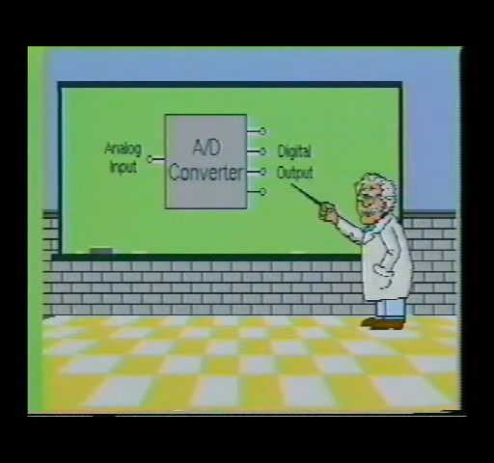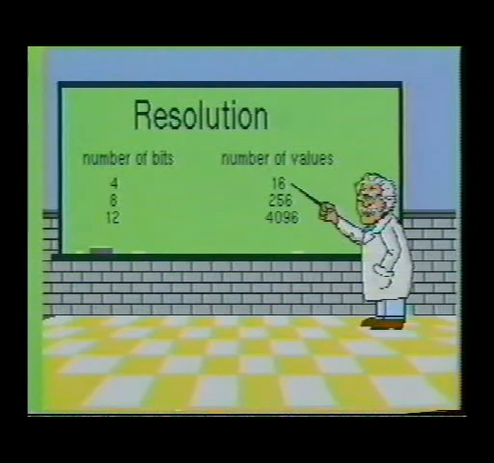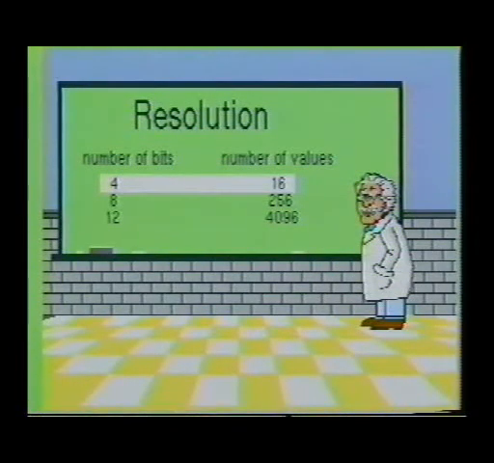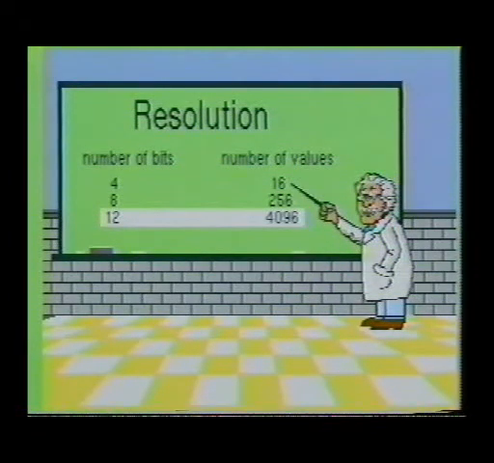The analog to digital converter circuit is used to convert an analog signal into a digitized output. The resolution of the AD converter is the number of bits with which the ADC can represent the analog input signal. A 4-bit ADC can represent the input signal in 16 separate instantaneous values for each sample of the input signal. An 8-bit analog to digital converter will represent the input signal in 256 separate values. And a 12-bit ADC will represent the analog input signal in 4,096 individual instantaneous values. As you can see, the more bits of resolution the AD converter can provide, the more accurately it will represent the analog input signal.